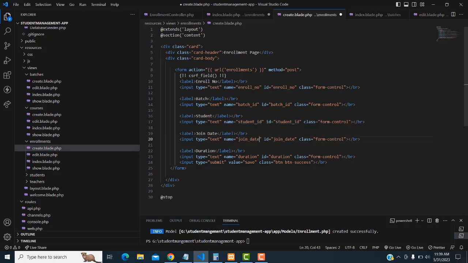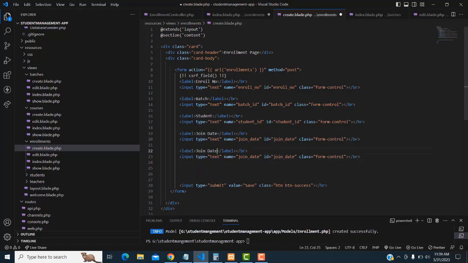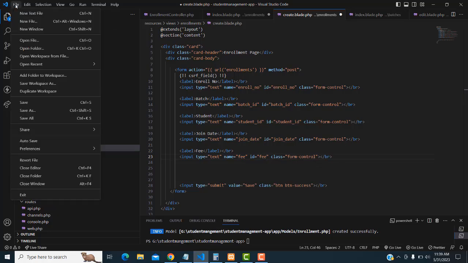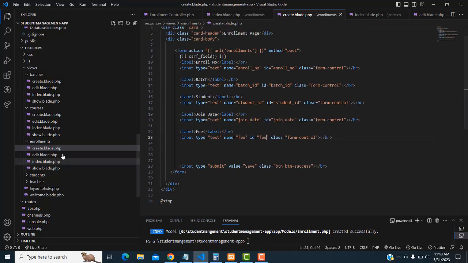Then only it will add the data. Okay. Date. After that fee. After that we have a fee. Fees. So fee. Okay. That's it. Now let's file save all. This all is successful.